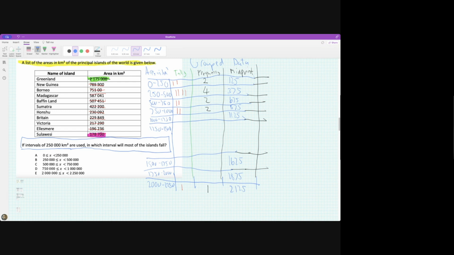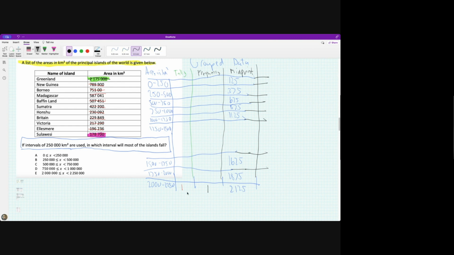Oh, won't 217... 217, where did I put it? I put 217. Won't 217? Oh, you are quite right. 217 and 229. I've made a bit of a blunder here. So let's go back and do it again just in case.